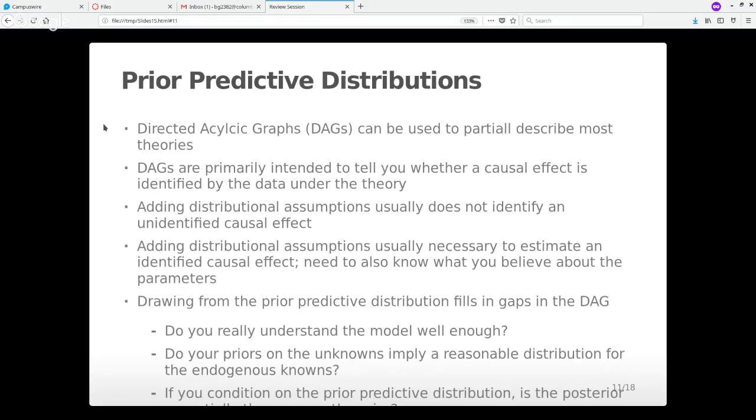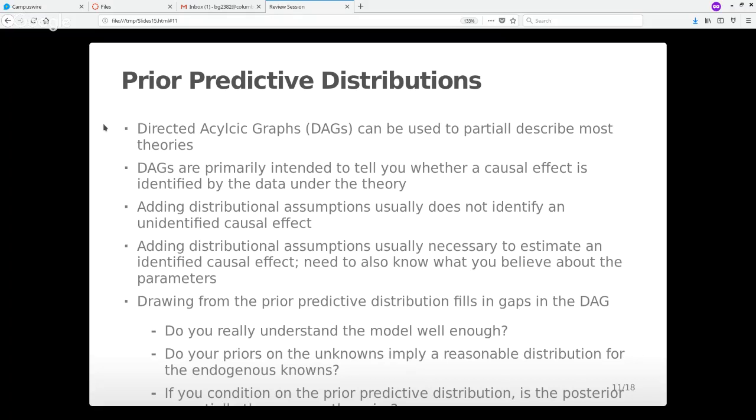Okay, so a bit about prior predictive distributions. We talked about that earlier this afternoon, but also a number of times over the course of the semester. And what I think is interesting is a connection between these and directed acyclic graphs, which, in about the same time that Bayesian analysis started to take off, also started to take off, more so in epidemiology and some fields like that than in the social sciences, but they are used some in social sciences today, and probably should be used a bit more.